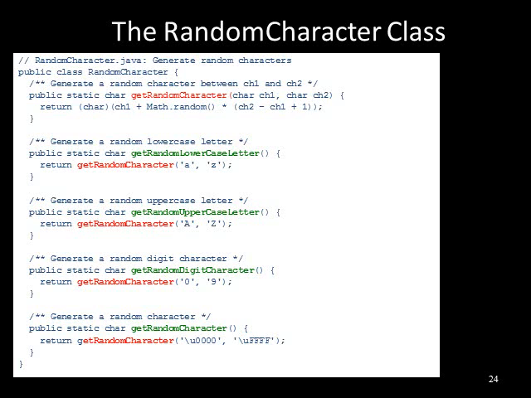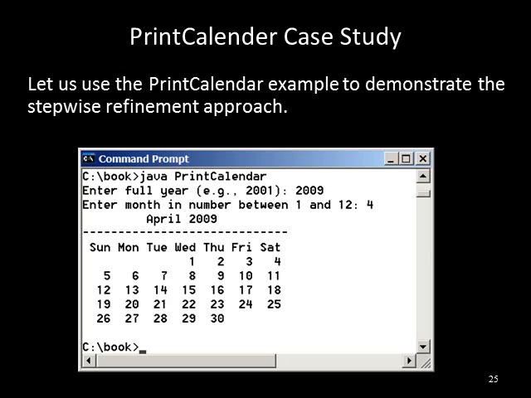Now, although the author's code is elegant and meant to demonstrate that a method can be called by other methods to accomplish the same task, the getRandomCharacter method can be invoked directly with any given set of parameters without going through the intermediate methods. You can follow along in section 12 of your text. It has a complete discussion of the design approach and the top-down implementation for this print calendar problem.